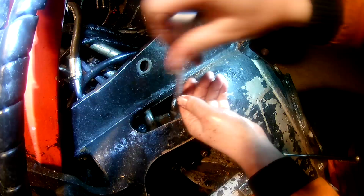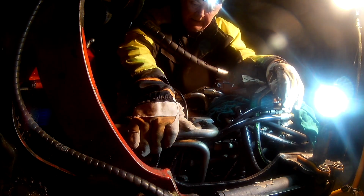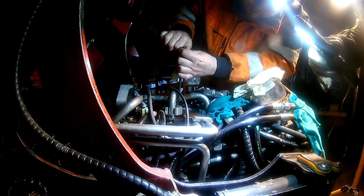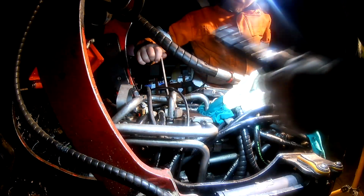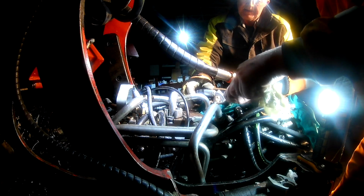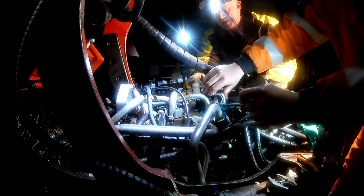I think in the earlier version they had like an S-type clamp. Here I think the clamp is on the pipe to start with, or maybe the other end of the pipe can be fed through that clamp. I'm not sure, I didn't get that far. Here I had made a mistake, because this pipe I had to loosen again because it was pushing down on the other pipe, and then it couldn't be removed, the cloth I had there. So I will have to loosen it again.